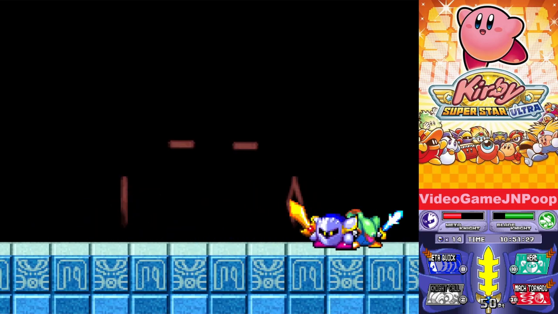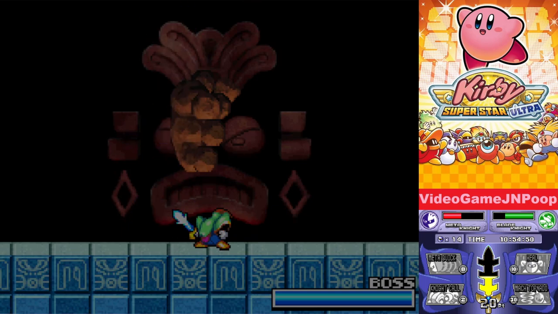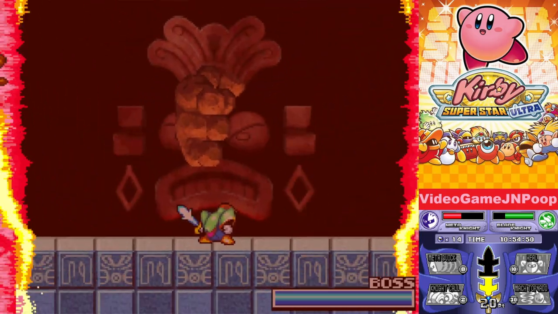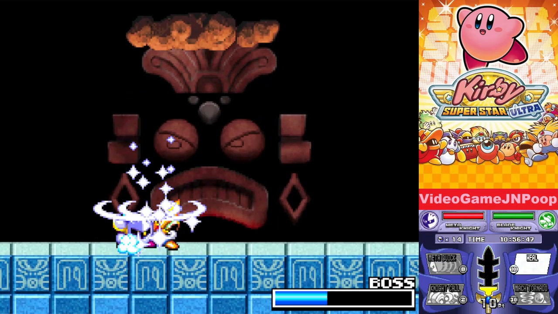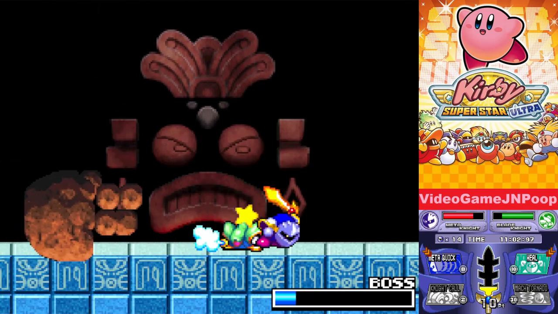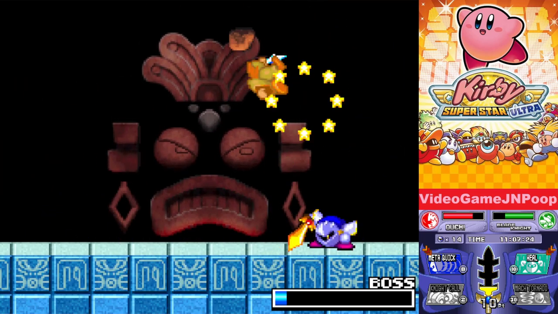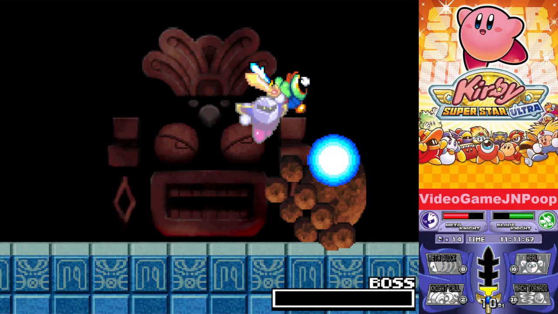Wham Bam Rock again. Use Mac Tornado. He almost crushes us. I don't know if that will kill him though. Wham Bam Rock is gonna die today. Oh, didn't really kill him. It got a lot of health out of him though. Alright, there we go. Got him!